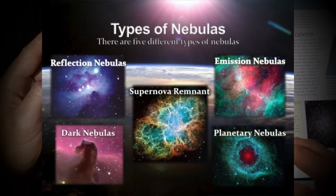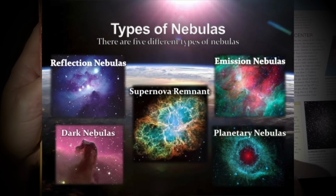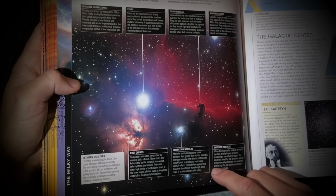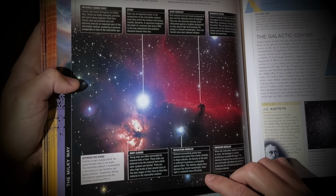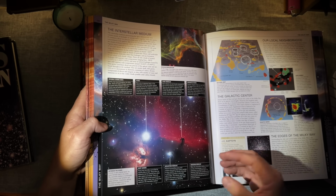Temperature defines the material's appearance and the processes occurring within and around it. You can have dust clouds of denser, larger particles. You can have reflection nebulae. The density of the dust here is sufficient to produce a noticeable optical effect. The nebulae appear bluer because the shorter wavelength bluer light, just like in our sky and our atmosphere, is scattered more efficiently. Red scattering is more minimal, and the blue is more visible, less quickly absorbed.